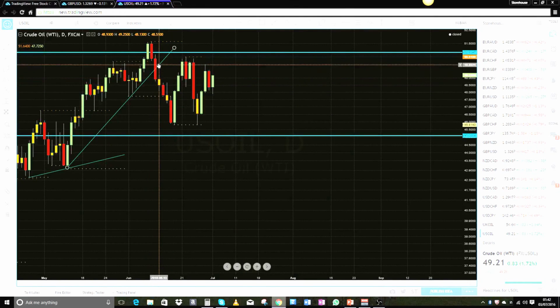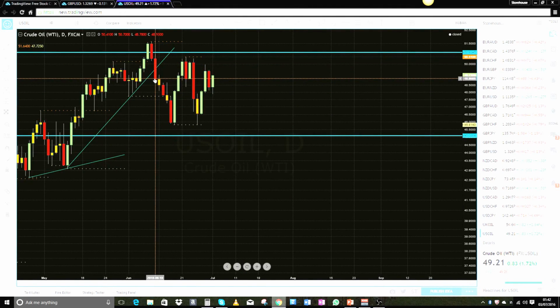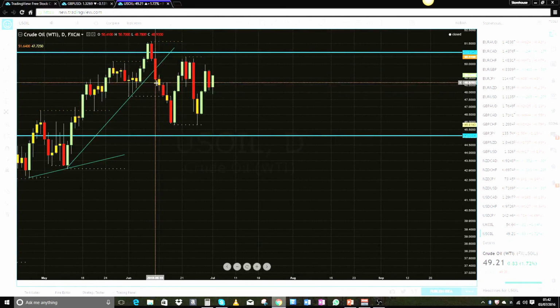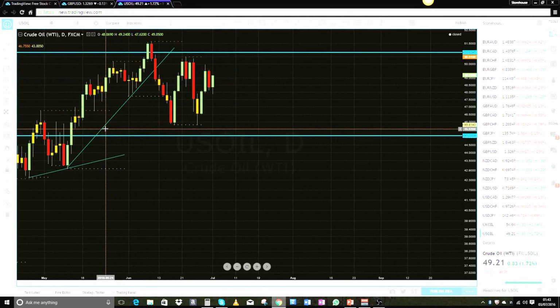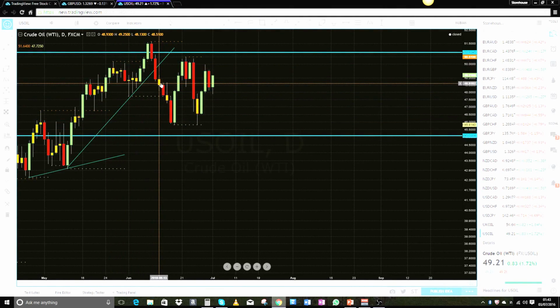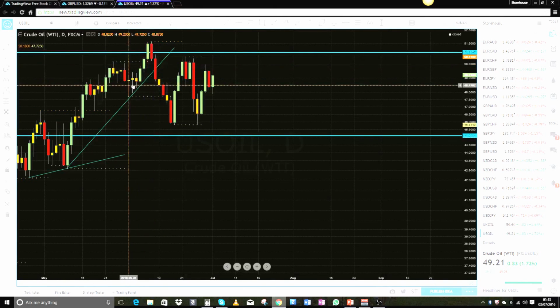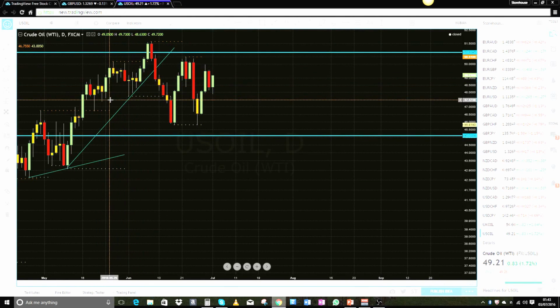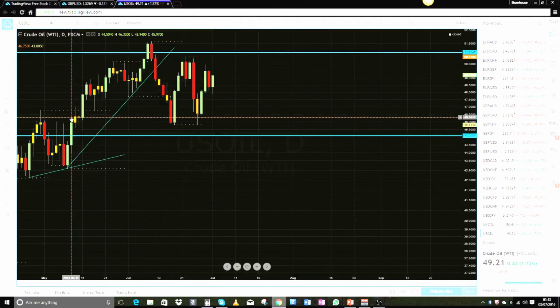Not the close of this red candle. That would be too aggressive for us to say that the trend line is broken. We wait for a candle that is away from the trend line. So that candle there is the one that confirmed to us the loss of momentum. In this case also, we actually have a demand, in fact, a couple of demand zones broken. The third one down was the one that held.